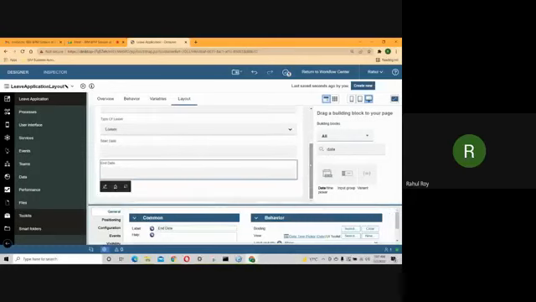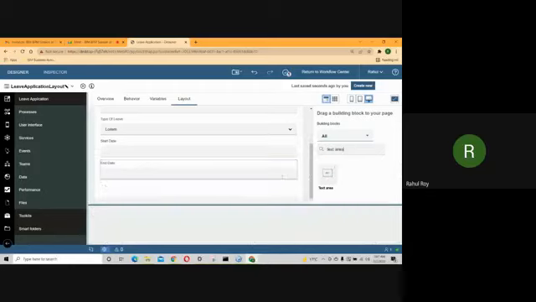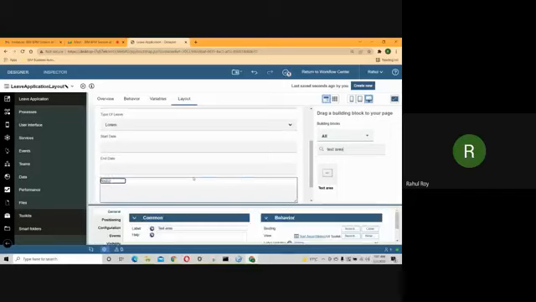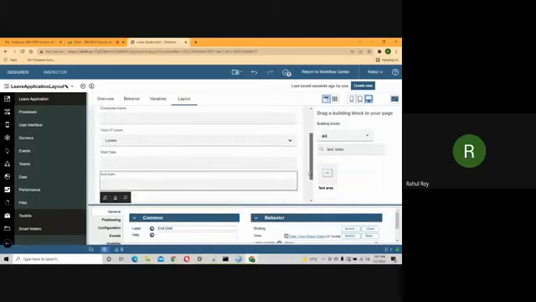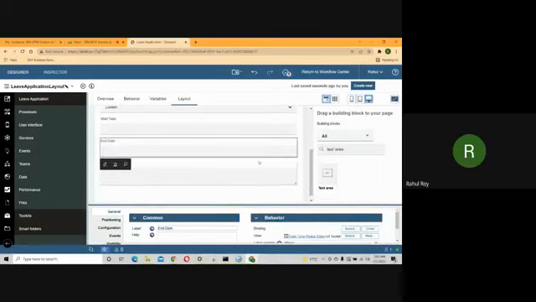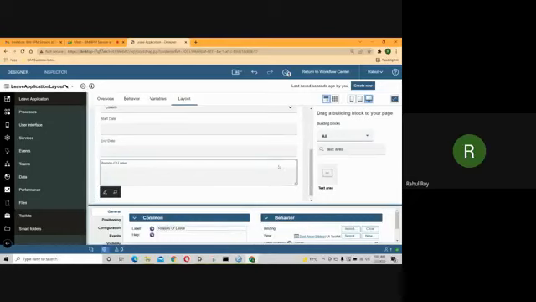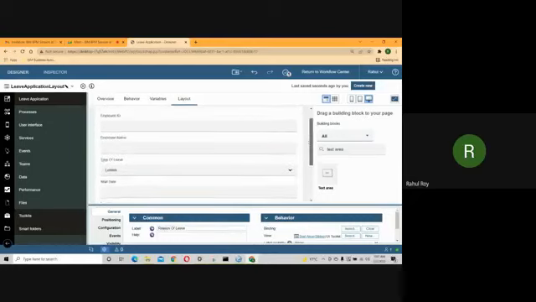What else do we need? Start date, end date, reason for leave. That's the text area. More or less these will be the fields for the employee coach.